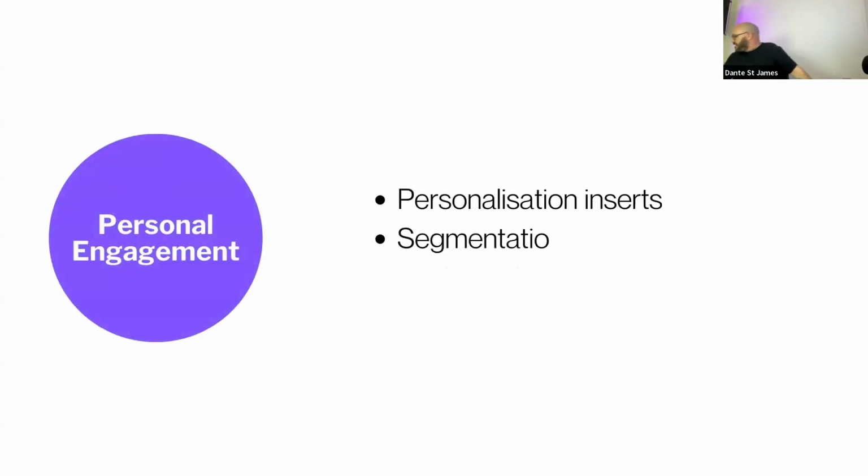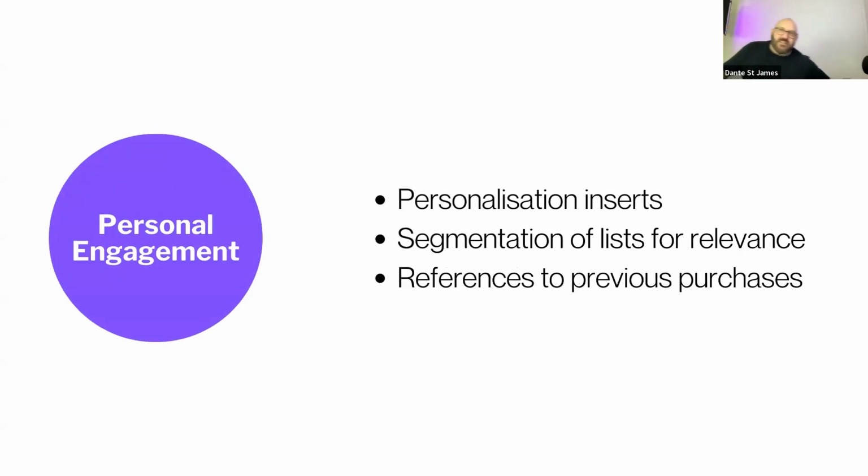Next thing, engaging personally. Now, personalization can be in the form of inserts. So it can have something like a gap, and your email systems will do this, a gap which says something like, hey, Emily, you're going to love this week's update from us. So that Emily is inserted as a bit of code that says, okay, hey, and then insert the first name of that person on the list.